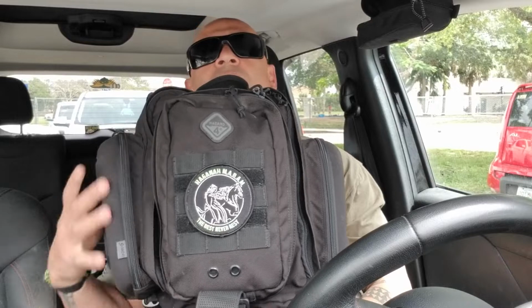Okay, so here's my EDC bag. Like I said last week, it's a Hazard 4 sling bag. It's called the Holmes. On episode 5 or 6, you'll find out why I like sling bags versus regular backpack bags. And today we're going to talk about this side pocket. This specific bag has 2 side pockets, one on this side, one on this side, and the shell-like pocket so they protect what's inside. I really like Hazard 4. I already said that last week. And this side is all about hydration. Okay, so here we go.